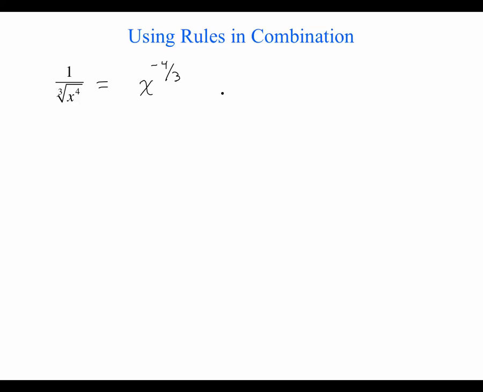What's the rate of change then? Negative 4/3 x to the... No, you truly subtract 1. So you don't go closer to 0. On the power rule, you truly subtract 1. So it's going to be negative 4/3 minus 1, negative 7/3. Okay, so make sure you know your rules of exponents and roots. So if you get one like this, you're not doing the quotient rule and the chain rule. It's way too much work. So change it to x to the negative 4/3, because that's what it equals. Then just one easy step on the power rule.